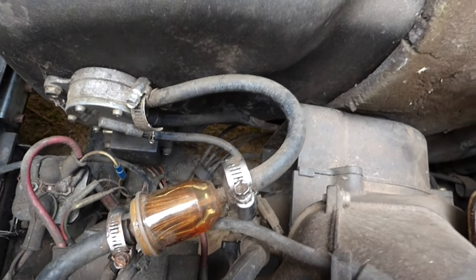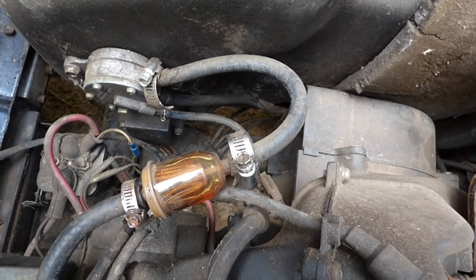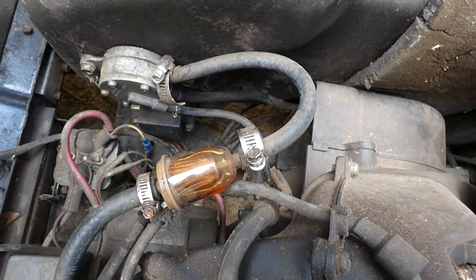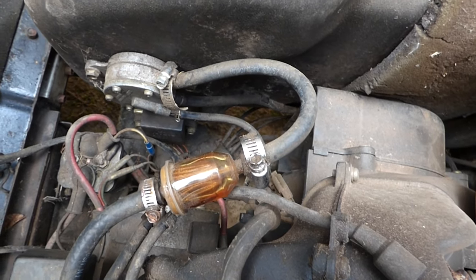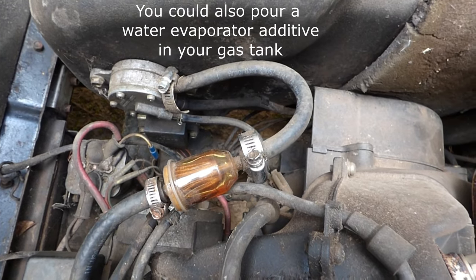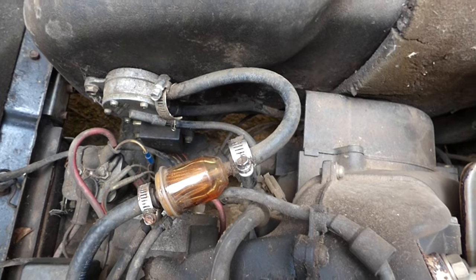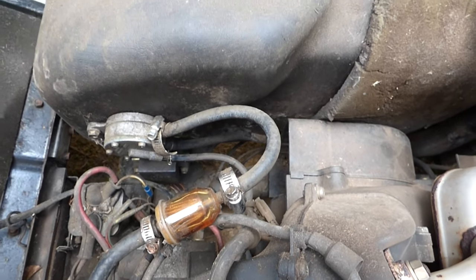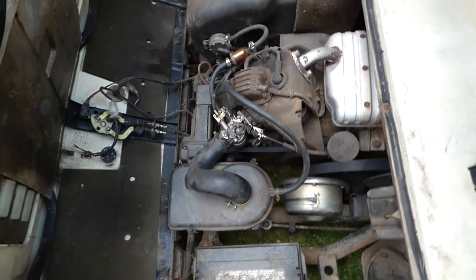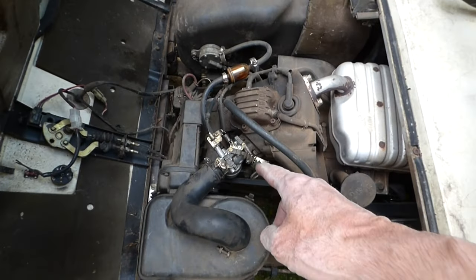So what we're going to do is disconnect this incoming fuel line into the fuel pump and drain off about a pint of fuel and water from the bottom of the tank. If you get water from condensation in your fuel tank, it's going to settle to the bottom and separate from the fuel. So what you're going to be doing is pulling water through, and your engine's not going to run on water. So I'm going to drain that little bit off the bottom and see if that fixes our problem.